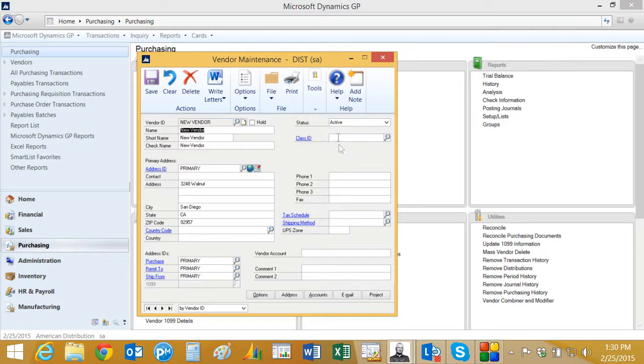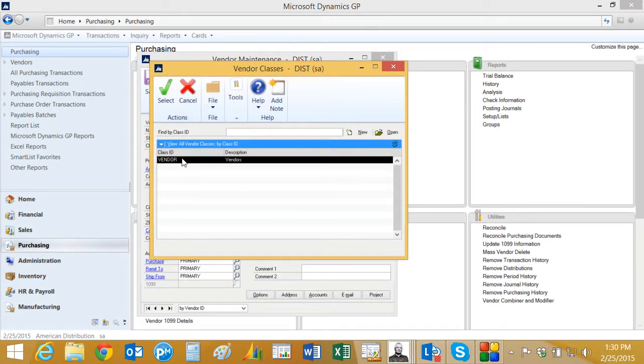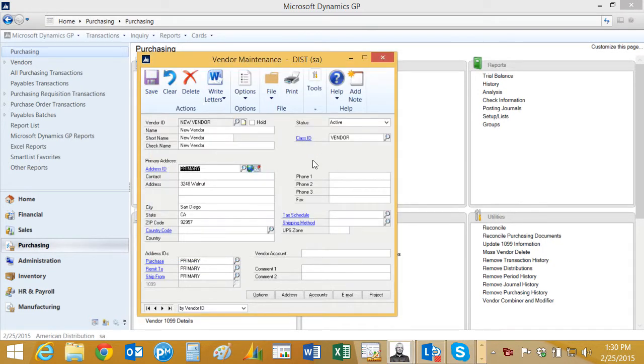So what I've done is I've just created my own class IDs in the new company, and I'll just select that, and it will fill out the default values for that particular class. So this is an easy way to replicate information from one company to the next, or even to multiple companies. You can do that again for general ledger accounts, vendors, and customers.